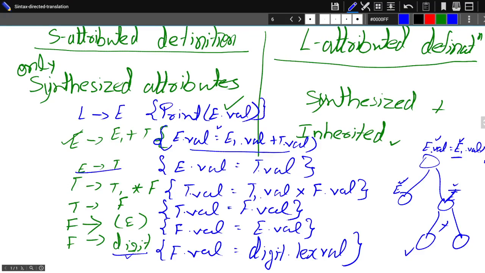Here it was E derives T, so you were storing the value of T into E. Here it is similar, but in place of storing, you are printing it. While performing this, you have this statement, along with another statement for printing. In this way you can use this syntax directed translation.